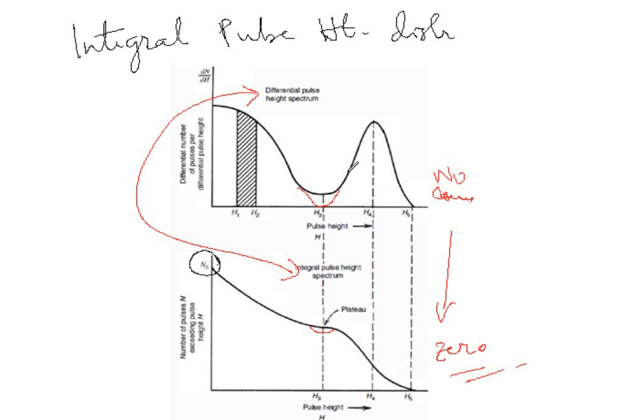Where peaks happen in the differential distribution, say for H4, local maxima will occur in the magnitude of the slope here in the integral distribution. On the other hand, wherever there is a minima in the differential spectrum, corresponding regions of minimum magnitude of the slope here are observed in the integral distribution. Now because it is easier to display subtle differences by using the differential distribution, this is most of the time used.